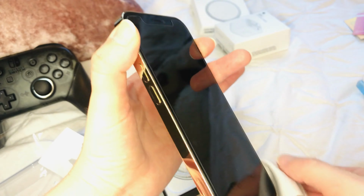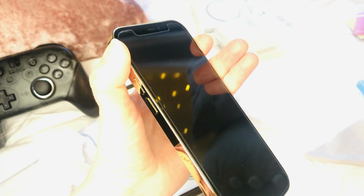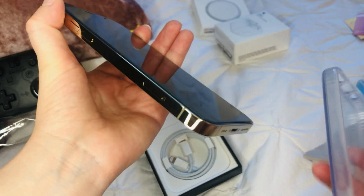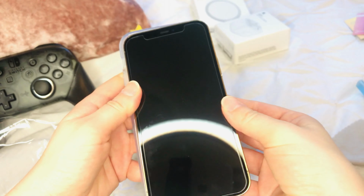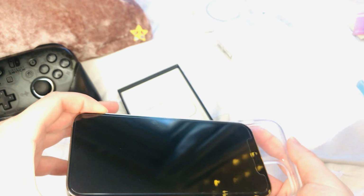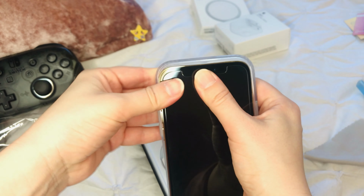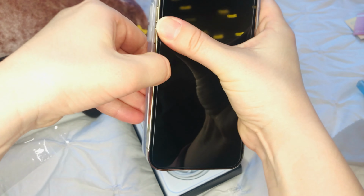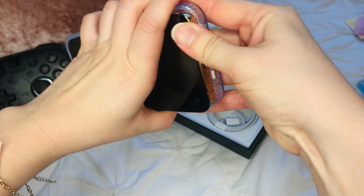I'll put this case on. Blush. No. Ta-da. Oh, how'd you get it in? That's what she said. Seriously though, is it just a click in? Is there instructions for this? Like, I don't want to force it. No! Okay. Oh my gosh. I can guarantee that this isn't going to fall. How does this get in here? It doesn't fit.